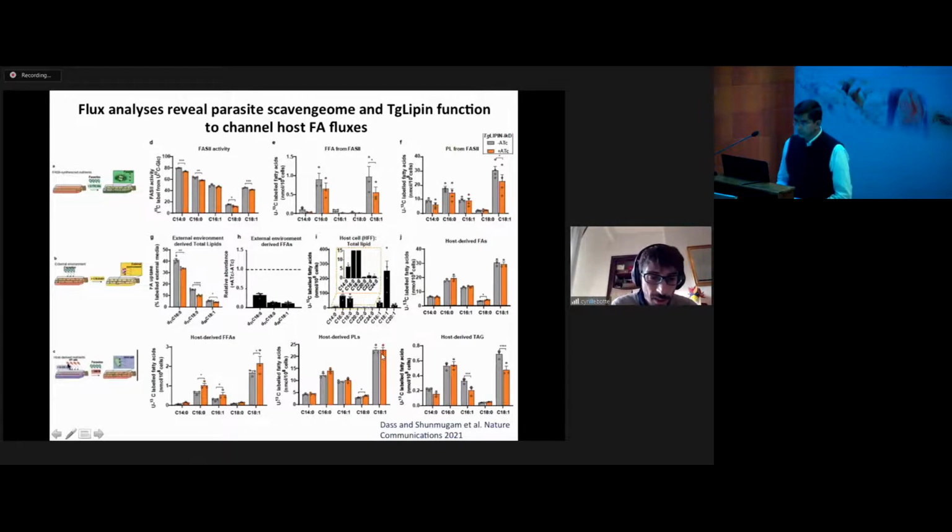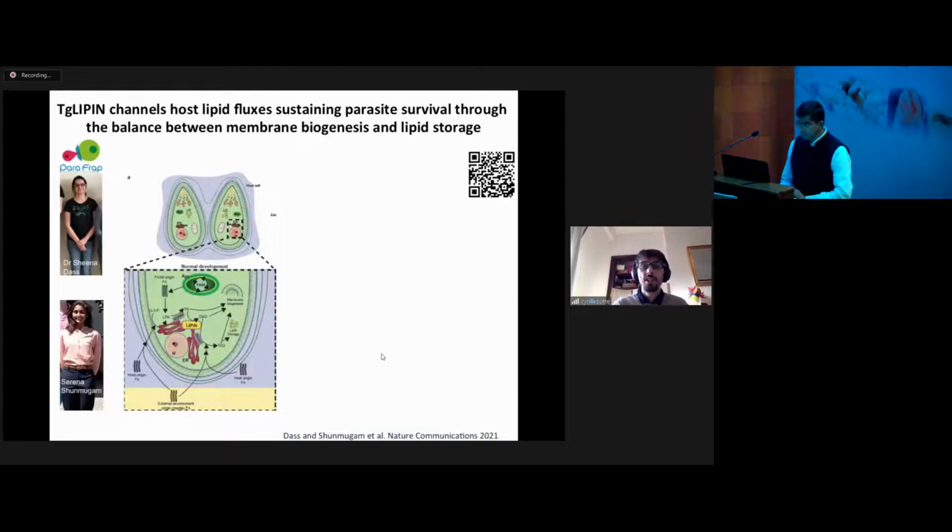But then, when we probed the lipids made by the host cell, what we could see is that in the mutant, there were significant increases of fatty acid made by the host cell, especially C18:1, which is very important for the lipid droplet accumulation. And we saw a concomitant decrease of these fatty acids in the TAG. So that meant that lipin is using the constant flux of fatty acids arriving from recycling the host phospholipids. So that leads us to this model.